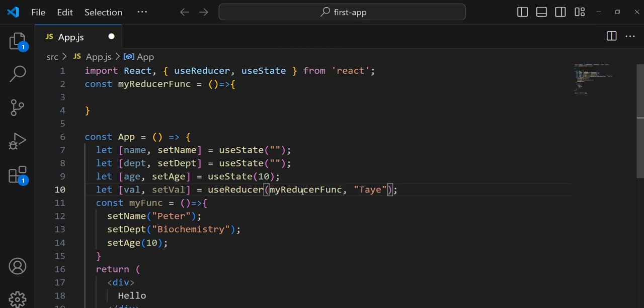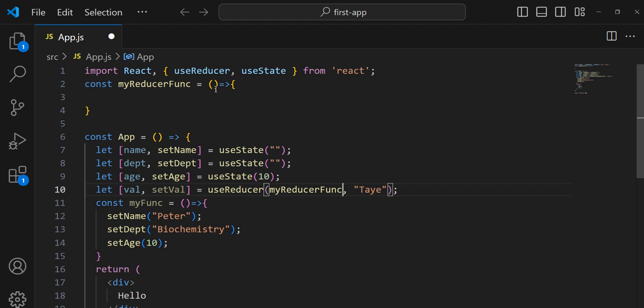So the essence of this my reducer func is that whenever you want to change anything in your store, my reducer func, or whatever name you give to this function, will be the one responsible for that.